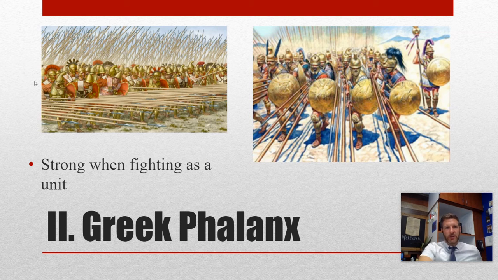So here are just other depictions. You can get an appreciation of what it would look like trying to march into a phalanx of Greek hoplite soldiers with their spears extended. They'd have their commander standing off to the right to maintain order. Your shield was usually meant to protect the man next to you. So this one picture is a little off, but that encouraged unity and closeness. I think it was roughly the first three or four ranks that would have their spears extended. And again, as long as they maintained a single fighting unit, the Greek phalanx was very formidable.